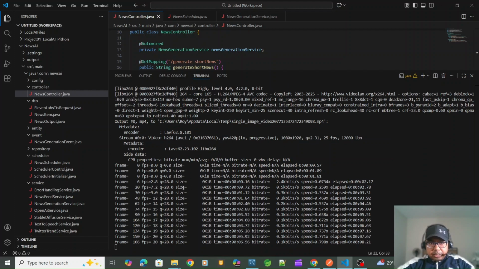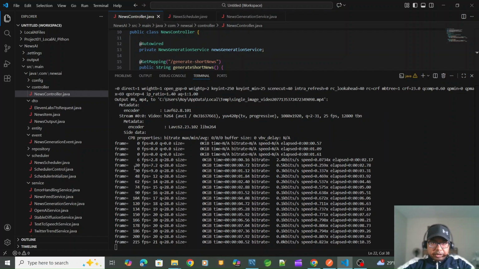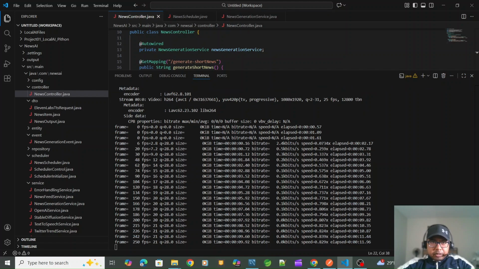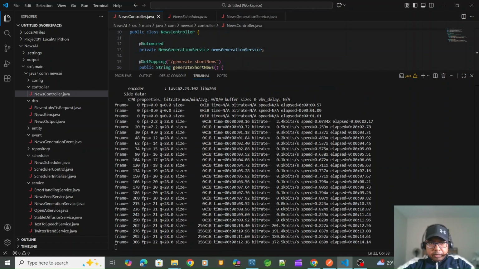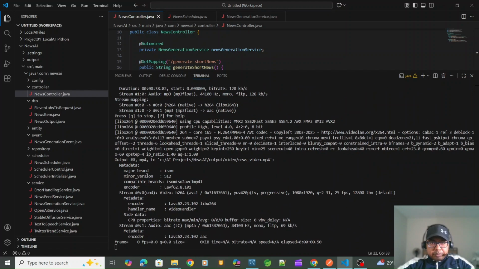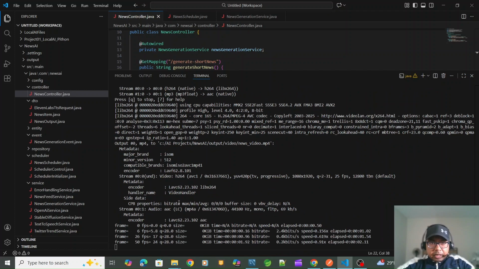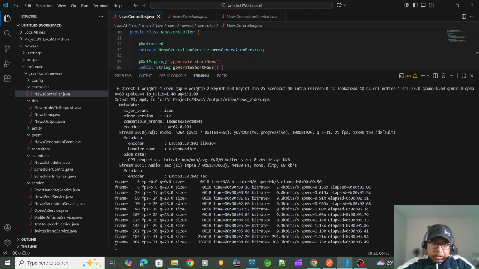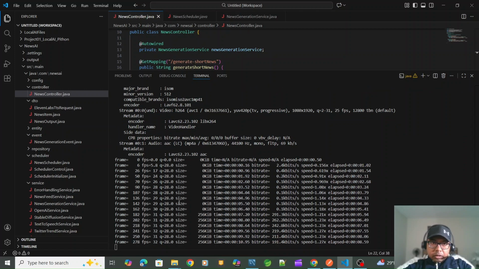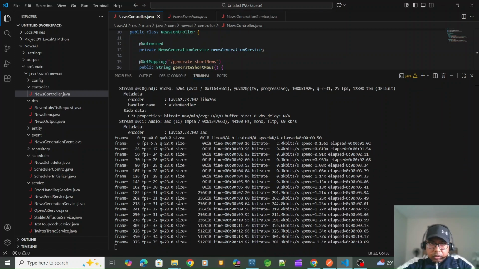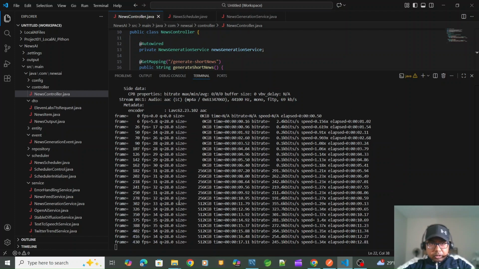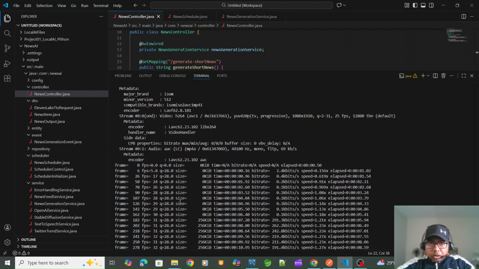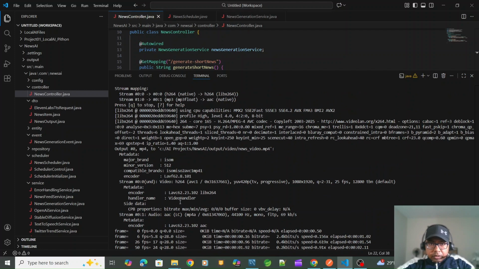At this point, I see this video is getting created using FFmpeg. If you see all this frames per second, those frame rates are there. And now what is happening? Okay, I thought it had generated the video.